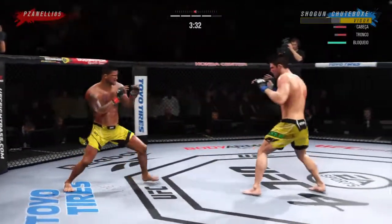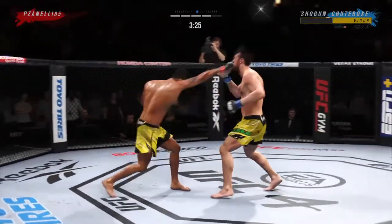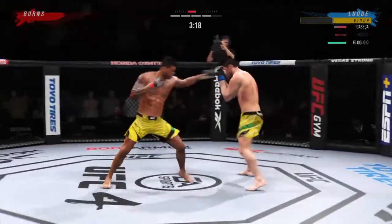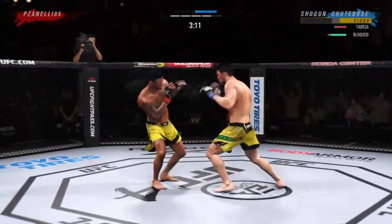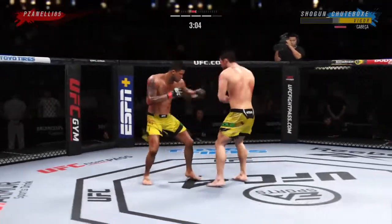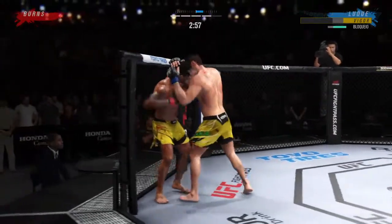Oh, beautiful execution with the knee strike there. Now we'll see if he can follow it up. What do you follow up a beautiful strike like that knee with? We'll see very shortly. Got clipped with the right hand. Nice 1-2 combination there. Oh, the cut on that cheek is only getting worse. His face is a mess.